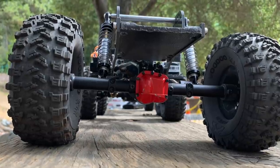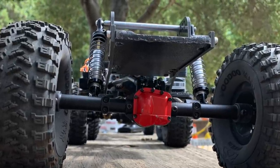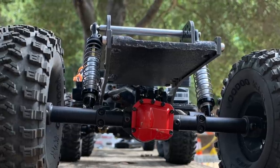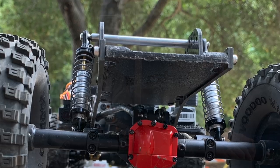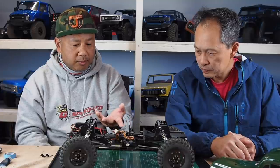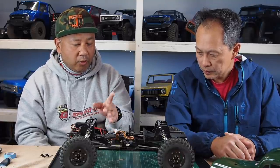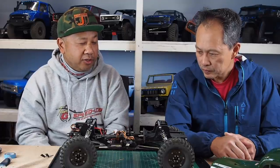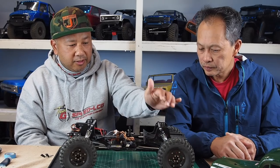So the shocks that you went with, what are they? These are Voodoos. They normally come with the dual stage spring. When I first had them in there, I didn't have any oil, so I was still in the learning process. I swapped out to just some single rated springs. That's when I changed the oil in there. I'm actually using 42.5. It just helps dampen everything down, just slow everything down.